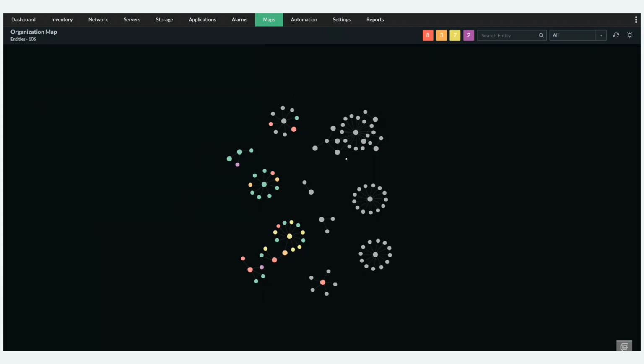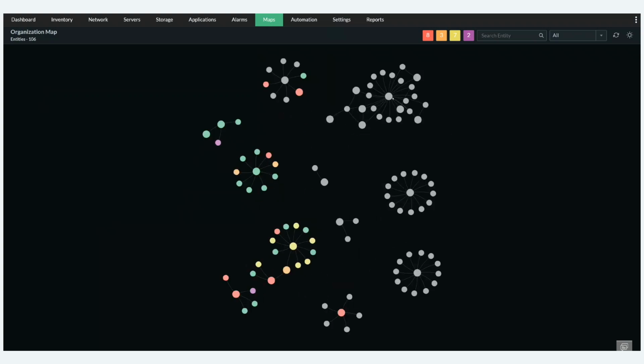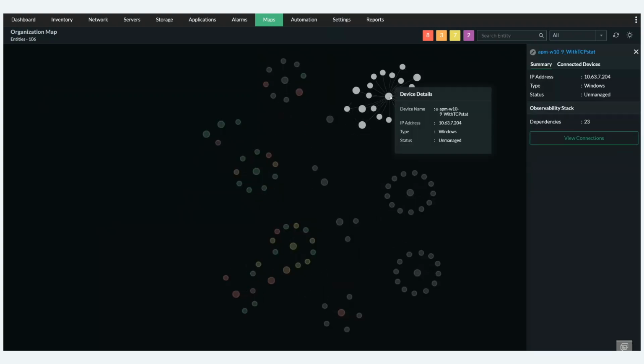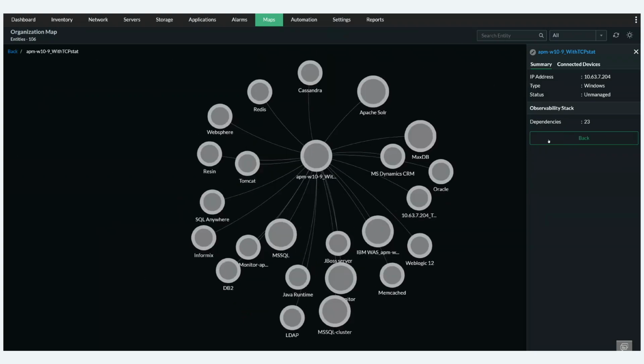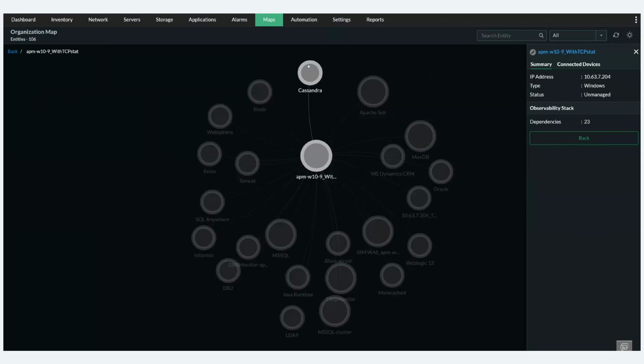What does this organizational map do? This organizational map gives you the real-time connections, how your servers, how your components are interconnected with each other. You get a detailed infrastructure layer, how it is connected with multiple database types, application server types, SQL, Dynamics CRM, and much more.